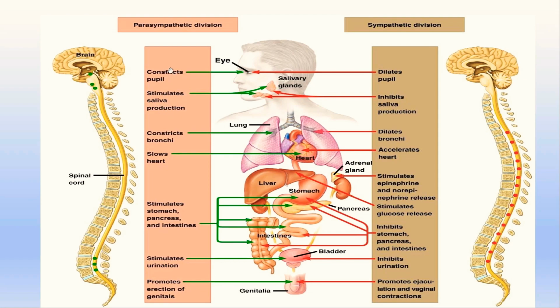So, the autonomic nervous system consists of parasympathetic nerves and sympathetic nerves, and they are found on the spinal cord. The green color spots are the spots for the parasympathetic nerve division, and the red color dots are the spots for the sympathetic nerves that arise from the spinal cord. The parasympathetic division will constrict the pupil, while the sympathetic will dilate the pupil; they will work in the opposite way. Parasympathetic stimulates the saliva production, and sympathetic will inhibit or stop the saliva production. Like that it goes on.